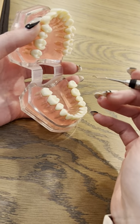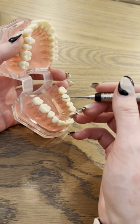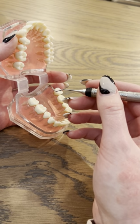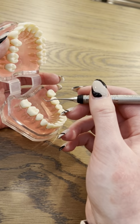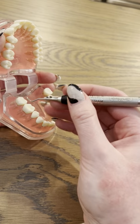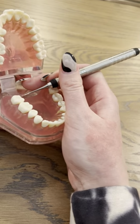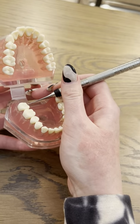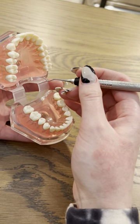The working angles that are used is 60 to 80 degrees, and the terminal shank is angled slightly towards the tooth, similar to how we use the H5 and the 204S. For cementum, you would use a 60 to 70 degree angle on cementum for root debridement, and you would use a 70 to 80 on enamel for debridement. So one would be underneath the gum and one would be more on the actual tooth surface of enamel. Strokes with pressure should be limited to areas where calculus is present. You'd use a minimum number of strokes needed to remove deposits.